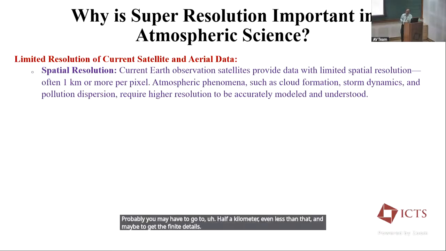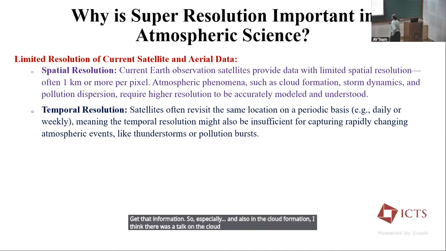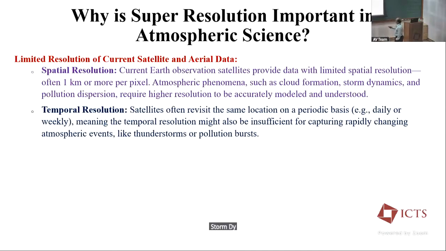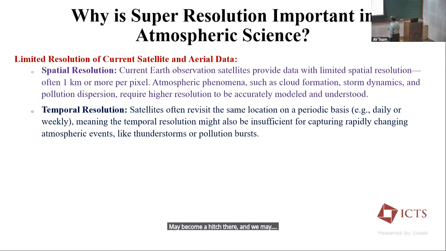So super resolution probably will be a way to get that information. Especially in the cloud formation, I think there was a talk on that. If you want to have storm dynamics, pollution dispersion, which we saw the other day, limited resolution may become a hitch there, and we may use super resolution methods to improve.